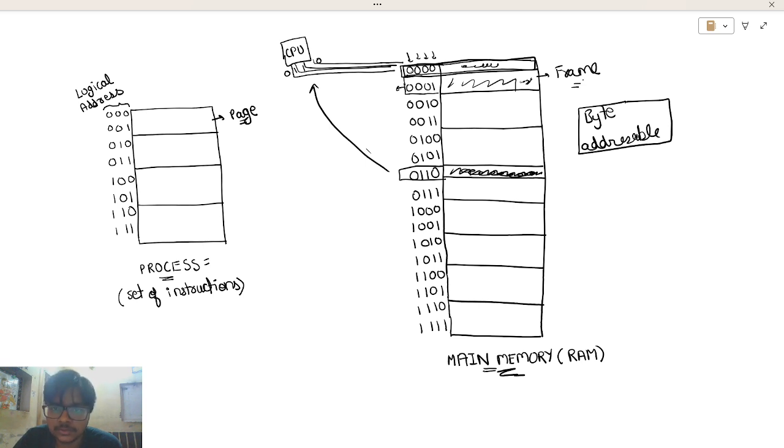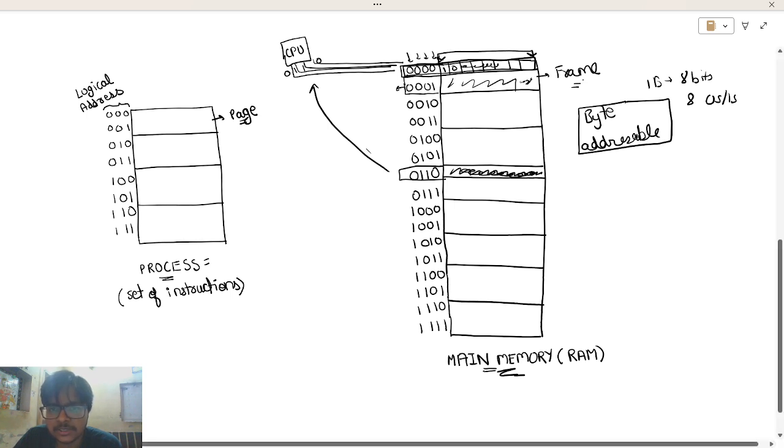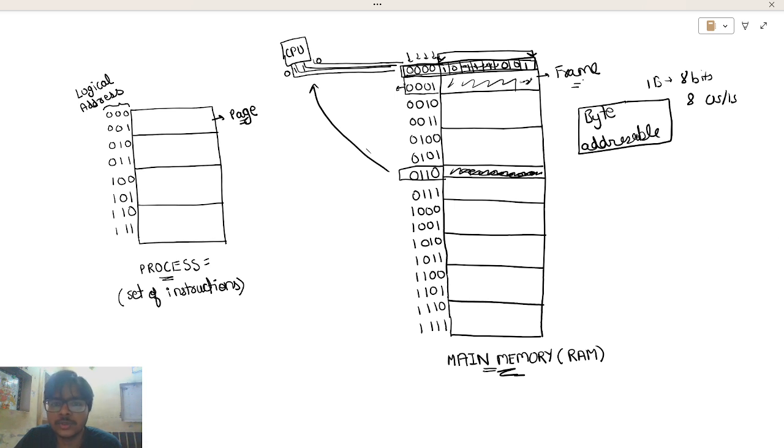One byte means 8 bits, that is, eight zeros and ones: 1, 2, 3, 4, 5, 6, 7, 8. So this is your content. Let's say it is 10111001. This is the content stored at memory location 0000.